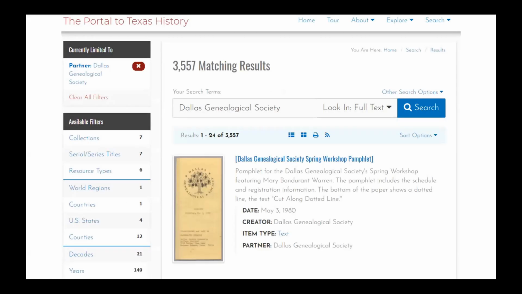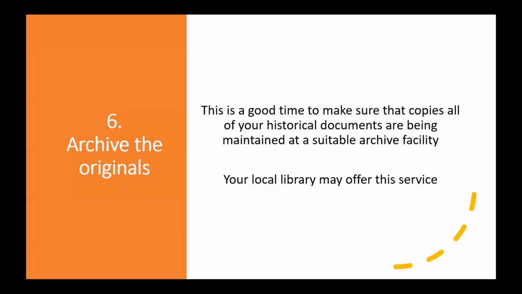It took a while, but we finally reached that happy day where we had our documents up on the portal and available for people to view on that platform. Now, one other decision you also need to make at about this point in the process is, what are you going to do with all of those paper documents that you used to create the digital images? And you've got a couple of choices here.